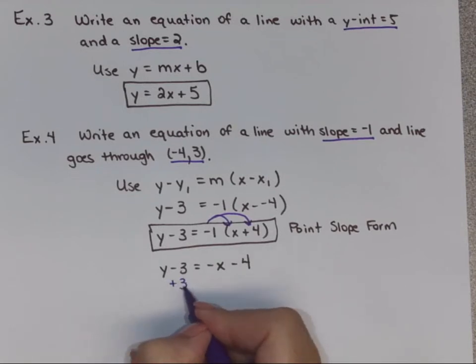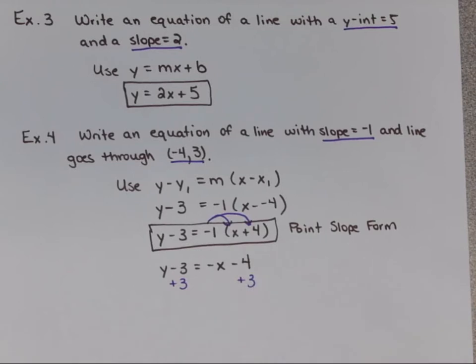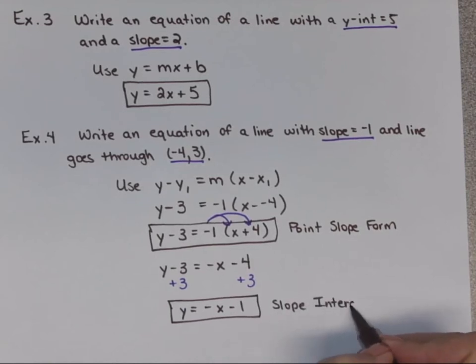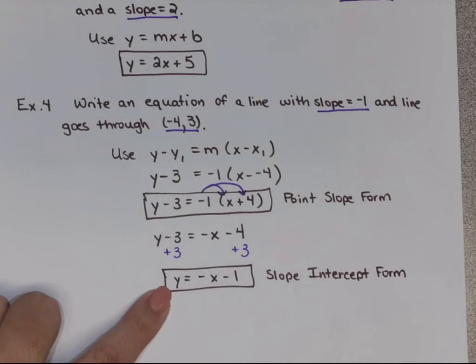So I want to get rid of the 3 here, and whatever I do to one side, I have to do the same to the other. So I end up with y equals negative x minus 1. Okay, so this would be the same equation of the line, or the line is the same, but it's just a different format. So this would be the slope intercept form. Okay, so notice both forms though have plain old x and plain old y. They're both the equation for the same line, but this one is probably the more useful of the two.